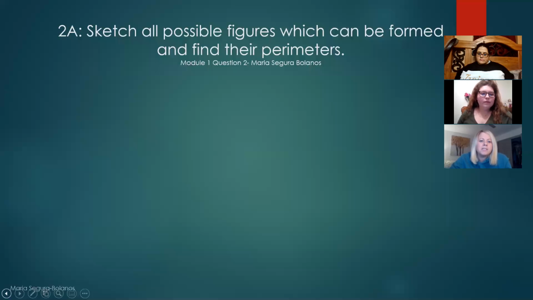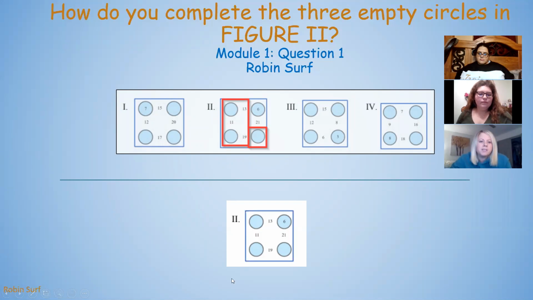The first step is to notice that 6 plus question mark equals 21. So the answer would be 15. Then you can notice that 15 plus what equals 19. The answer would be 4. The last equation is 4 plus what equals 11, and that answer would be 7. Awesome. Perfect. Nice.